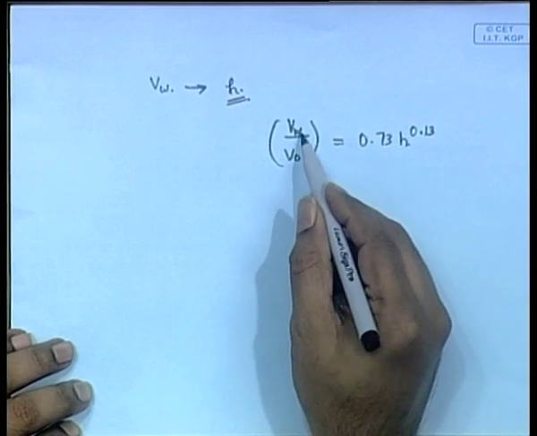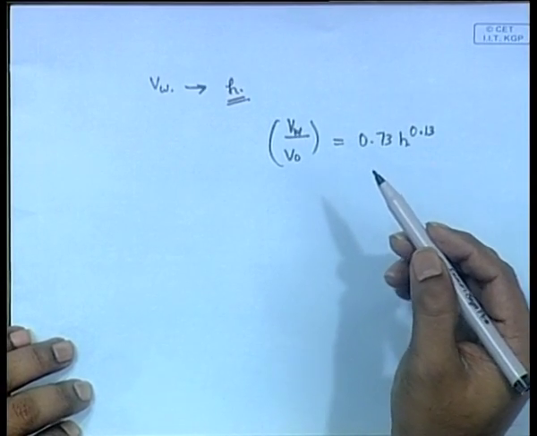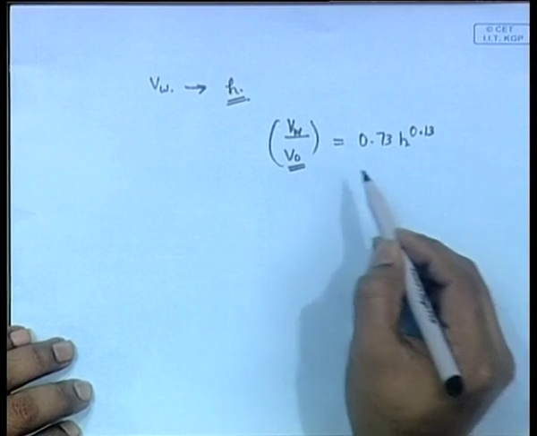Whenever we talk about meteorology, when we are talking about the surface wind, by surface wind we mean the wind that is blowing close to the surface, whether it be the land or the ocean. When we say surface wind, it is actually the wind measured at a height of 10 meters from the ground. That is a standard normal practice. So this is the relation between the wind at any particular height, which is different from 10, and the wind at 10 meters.